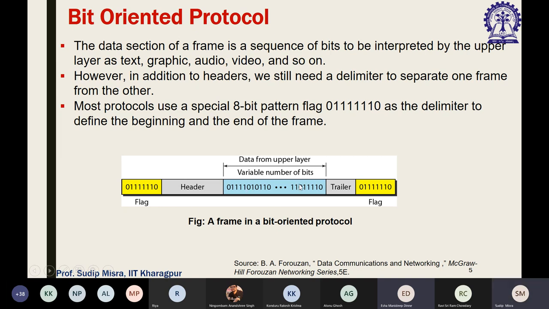Let us look at this frame. You have a variable number of bits which come from the upper layers, preceded by a header, followed by a trailer, and then you have these flags. This is a predefined bit sequence. Most protocols use a special 8-bit flag pattern as the delimiter to define the beginning and the end of the frame.